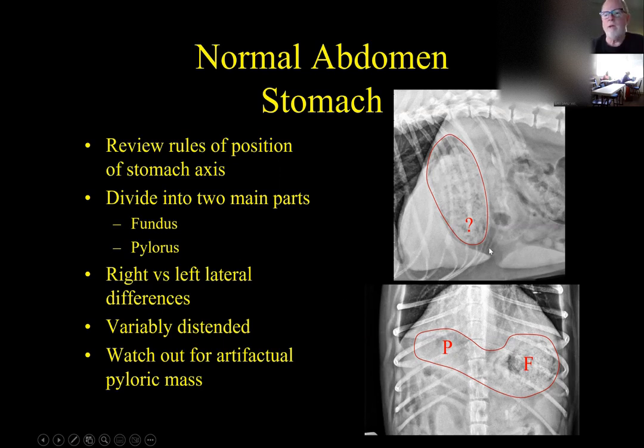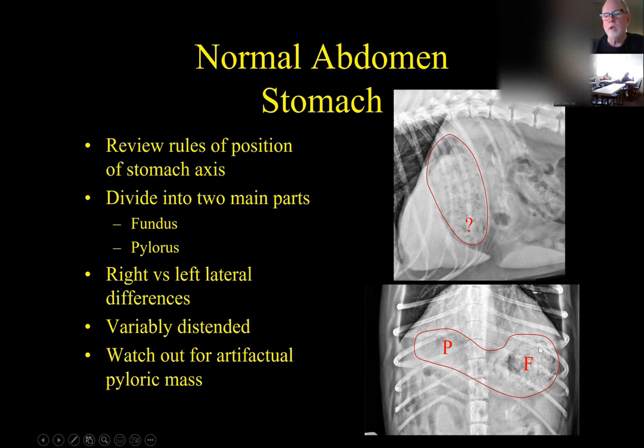The stomach radiographically has two parts, okay? The biggest part on the lateral views, whether it's a left lateral view or a right lateral view, is the dorsal area up here. That's a little bit bigger, and that's called the fundus, okay? The smaller part down here ventrally on the lateral view is the pylorus, okay? That relation does not change whether it's a right lateral view or a left lateral view.